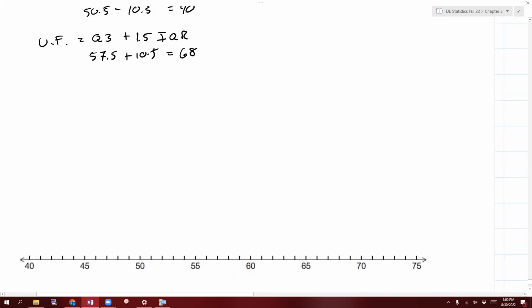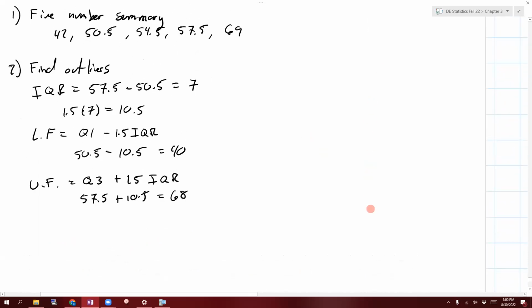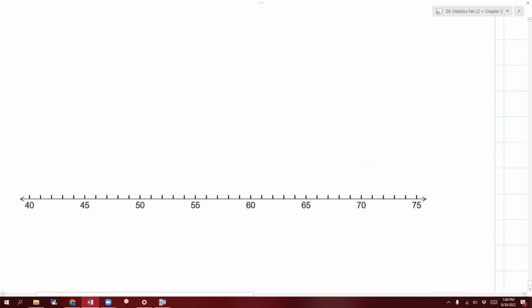So now we can go through and we can start writing down all of our important pieces of information. So 42 and 50.5. So 42 and then 50.5.